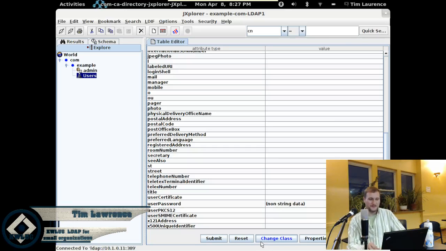Okay, so I created an LDIF file. And it's got a bunch of users in here. And it's got all those attributes and the object classes they need to be part of. So you guys can see all that, right? Okay, cool. So now there is a command called ldapmodify. This is a command line version of the GUI I was using. It talks the same protocol, but it allows me to do it via text command line.